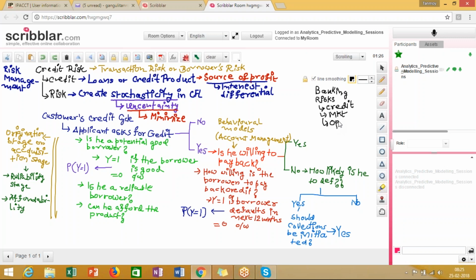However, there is another kind of risk that we generally talk about called counterparty credit risk, right? Some people talk about it in terms of credit risk, but ideally it is placed under market risk, right? So basically, when I talk about banking risks over here, it's credit, market, and operational. So counterparty credit risk is ideally placed under market risk, right?